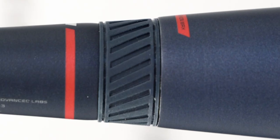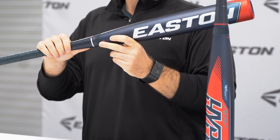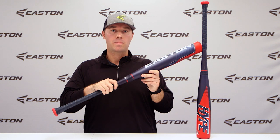New Connection Max technology maximizes energy transfer. It is designed with the intent of giving players a stiffer, more solid feel at contact and maximizing performance. The Connection Max is also injected with nitrocell foam, eliminating all vibrations.